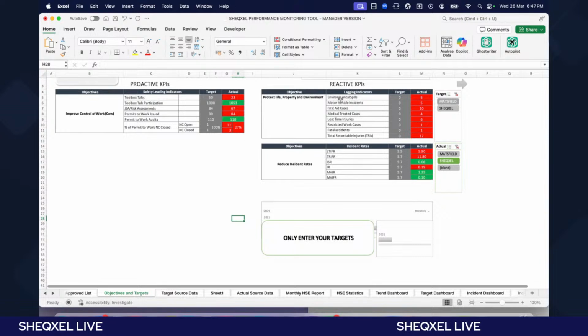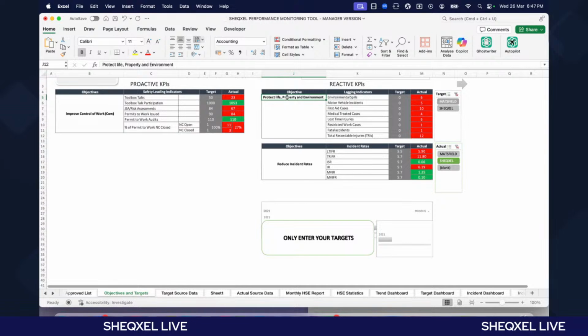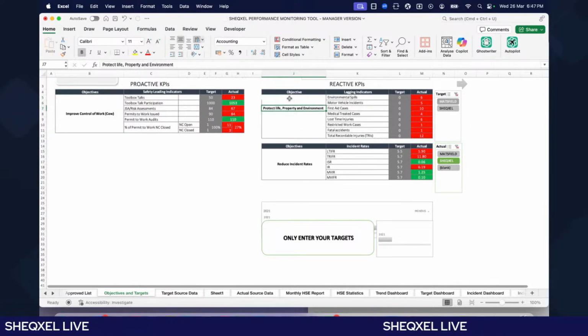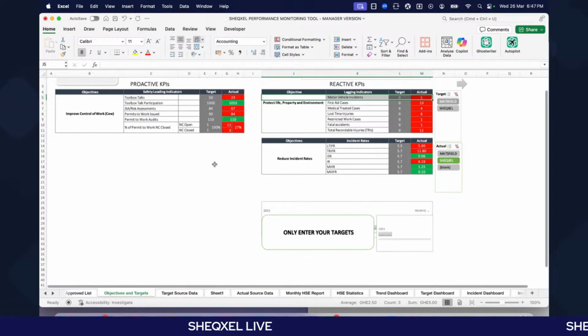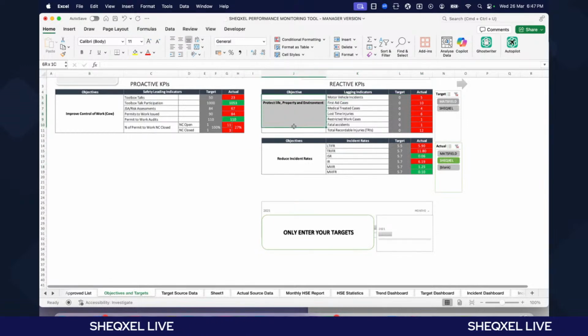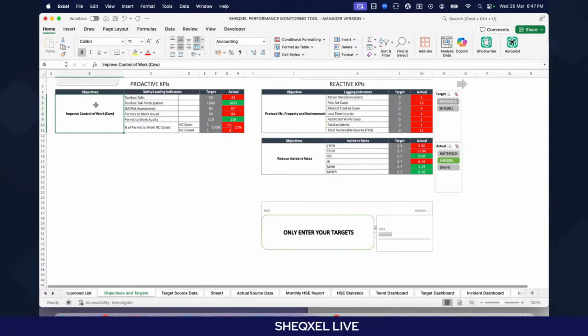All right, so we have 8. We need to get rid of the last one. Which one can we remove? Let's remove environmental spill. So basically we have this one here and this one here.